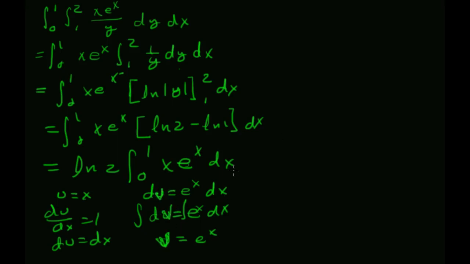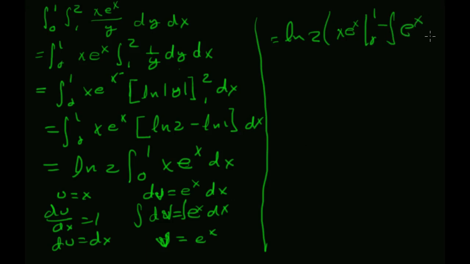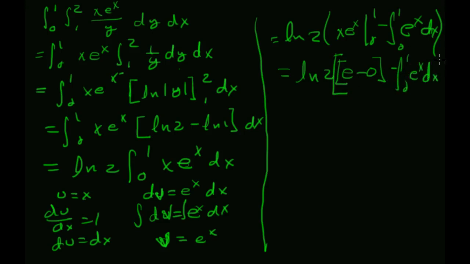du, dv, and v. Right, so by parts says that I'm carrying the natural log of 2, right? And then I take u times v, so that's times x e to the x, which is going to be evaluated from 0 to 1, minus the integral of v du, which is dx, and that's going to be evaluated 0 to 1. Alright, so this is the natural log of 2. This is just e, right? Because if I think about this, this is e minus 0, right? So all times that minus the integral from 0 to 1, e to the x dx. So this is just the natural log of 2 times e minus the integral from 0 to 1, e to the x dx.